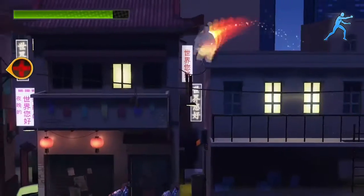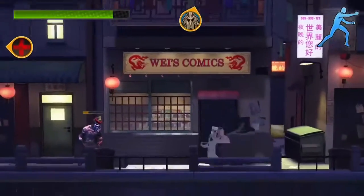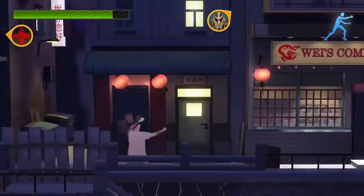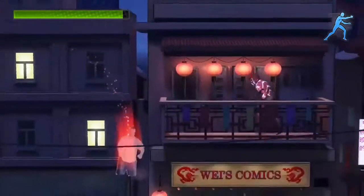You know, when do you pick up your health, when do you pick up that extra boost power to help you get past some of the trickier enemies like these blooming shaman who teleport if you don't choose a super move like that. So there we go, there's a health bonus, nice and easily done.